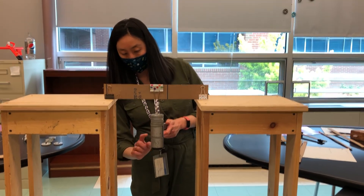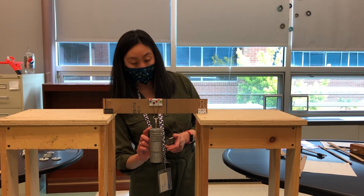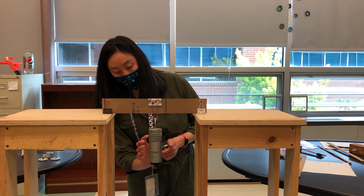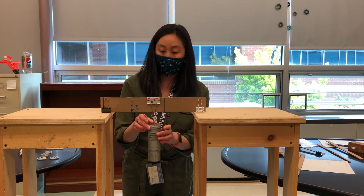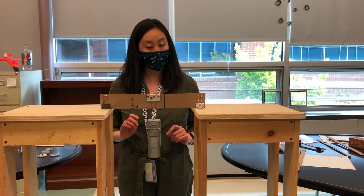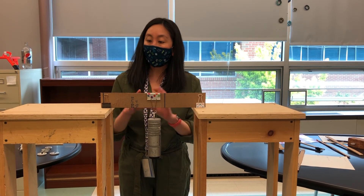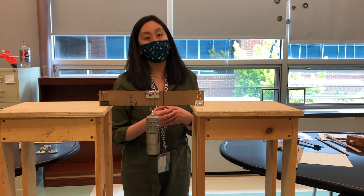So this is 500, 600, 700, 800, 900 — that's 1,000. Plus 1,200, 1,300, 1,400, 1,500. It looks like we're not going to have enough room on here, but you'll notice that the thickness does make it stronger. Eventually, if this gets too high, we're going to have a stability issue.